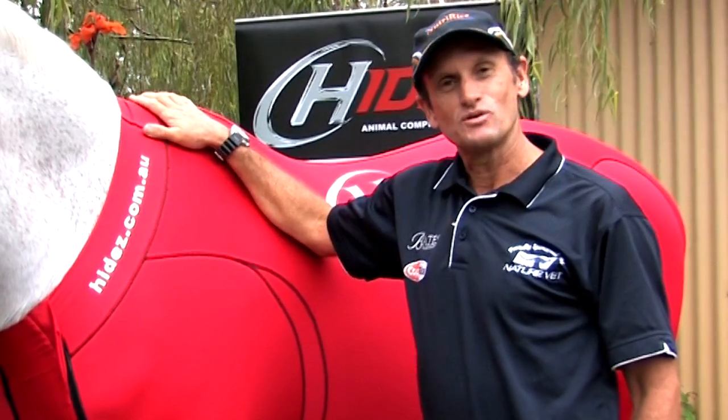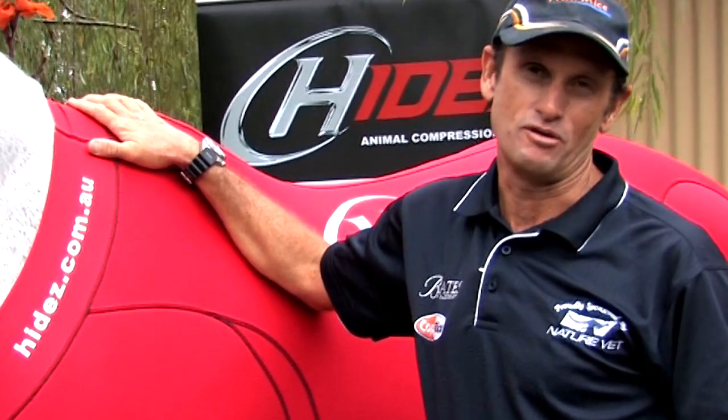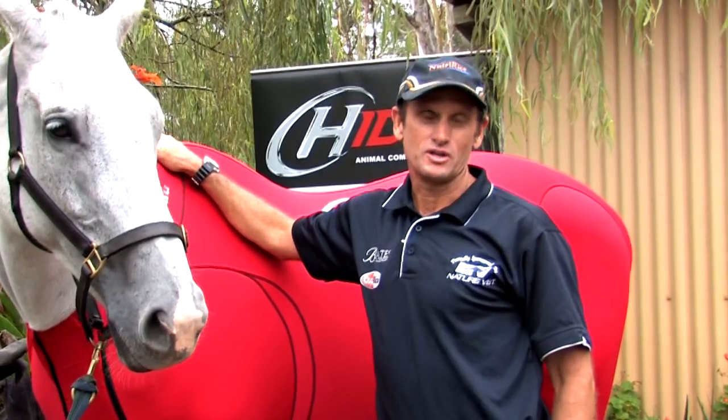At major competitions, the horses wear the suit generally before and after exercise. After exercise, we try to keep it on for as long as possible — quite a few hours. The main reason I'll be using the Hyde compression suit is because of the feeling that wearing a compression suit did for my body. It was a wonderful feeling and made me feel a lot better.